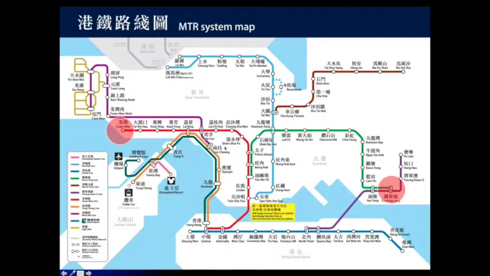Imagine the green line represents the male reproductive system and the red line represents the female reproductive system. So how do we get the sperm from the male reproductive system to travel all the way to the female reproductive system so that it can meet up and fertilize the egg?